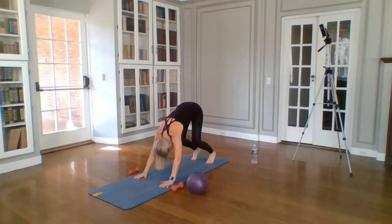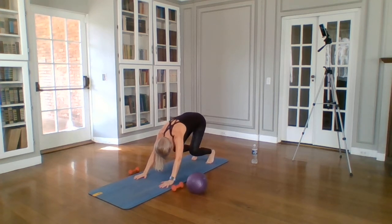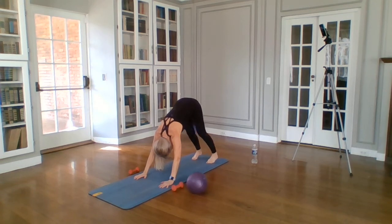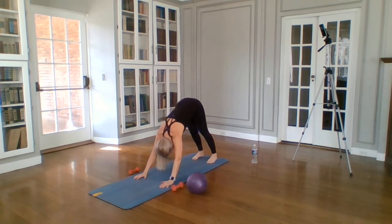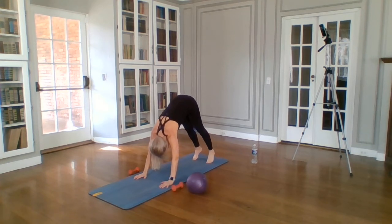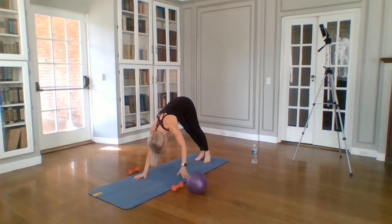And as I straighten my legs, my heels push down deeper. I inhale as I bend my knees. I exhale, press. Inhale. Exhale. Now, lift your heels. And I'm going to go back into my Pilates stance. Push the heels down and walk the hands to your feet.